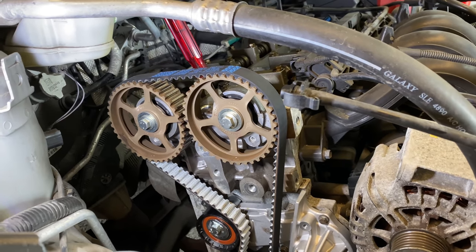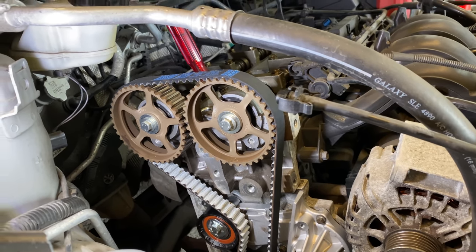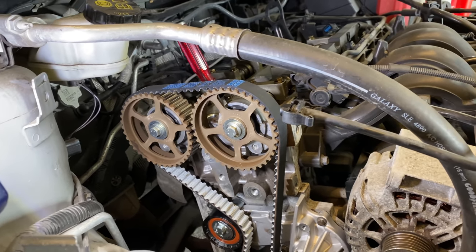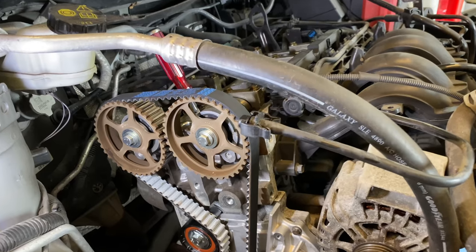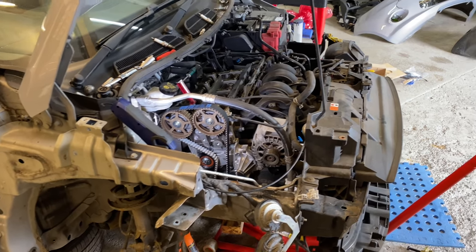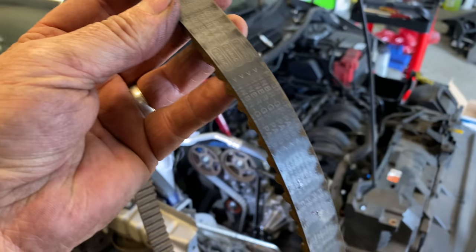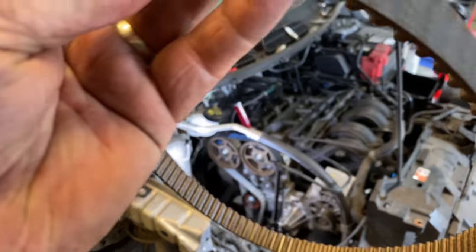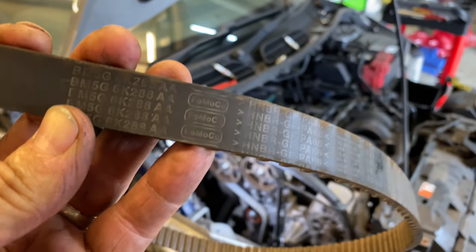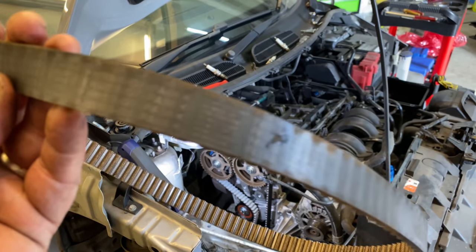But you never know with doing this kind of job. The actual timing and the lining up of the engine is tricky. But as long as you do a procedure and take your time, it's definitely worth doing, especially, as you saw the old belt, it was about time, really. It was just coming through, and you can see this is the original belt as well from Ford's, look. So that's definitely the original belt from new.